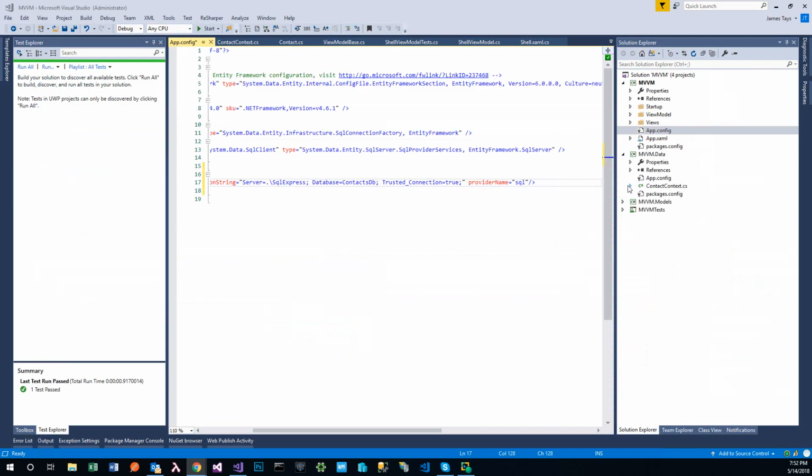That'll give you the exact syntax of this, and then the provider name, I think it's SQL client, and I have it on my notes off the screen. Apologize, gotta look it up real quick.